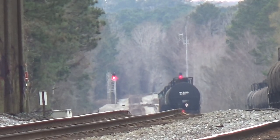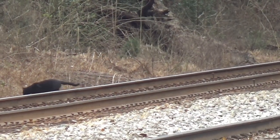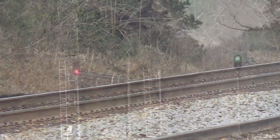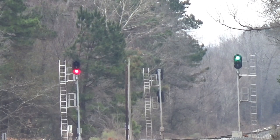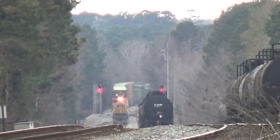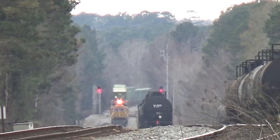LAS contacted the KCS dispatch to ask for permission to begin the interchange operations, but KCS wanted Job 122 to wait for a high-priority intermodal heading east. What felt like an eternity, I finally saw the headlights come around the curve in the distance. Our eastbound had UP and NS Power leading the charge.